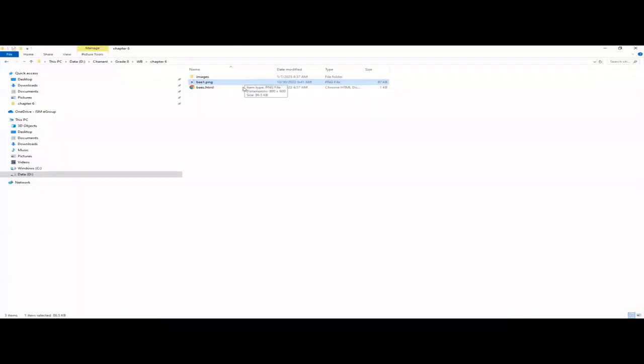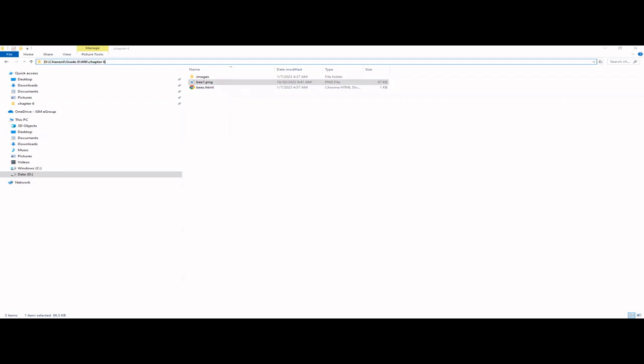Now let me show you how it looks. Can you see my web page and image are in the same folder level? So I can just tell, okay, my image source is just the image name. But if I put my image into a folder like images, then you have to relatively give the path from my web page: images slash p1.png. Or you can absolutely give the path like this as well. Then it will find the image directly from the absolute path. So like that you can do.